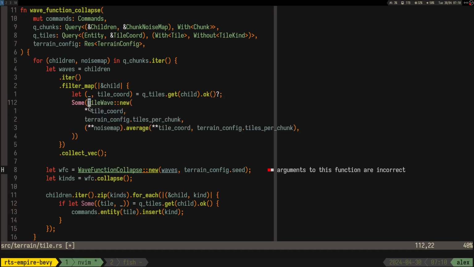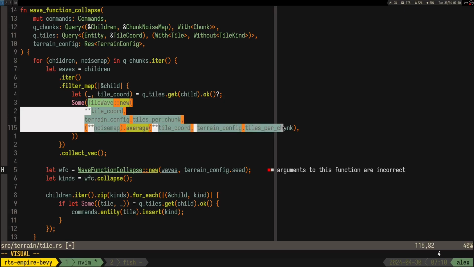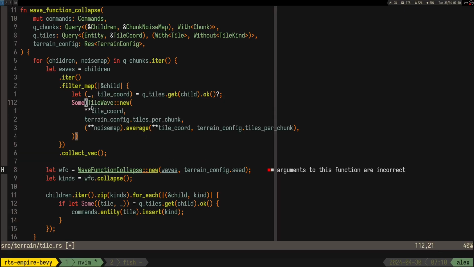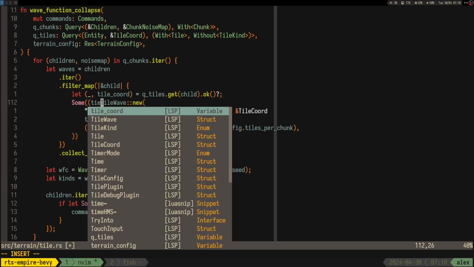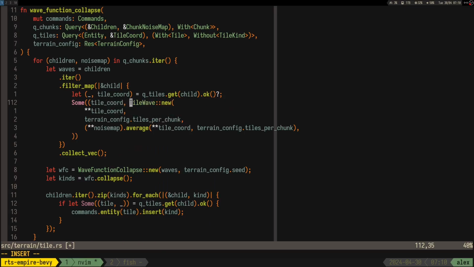So we have a filter map with something like tile wave new, but we can do something like tile coord, right, and just collect it.